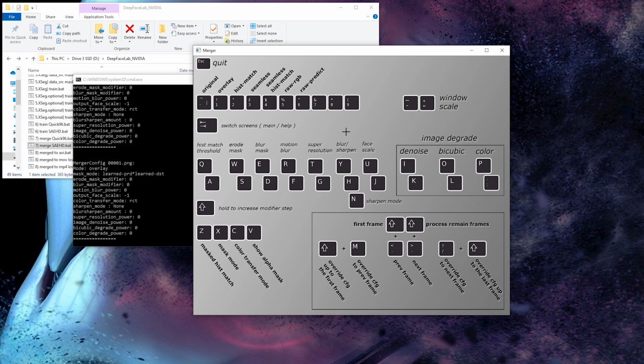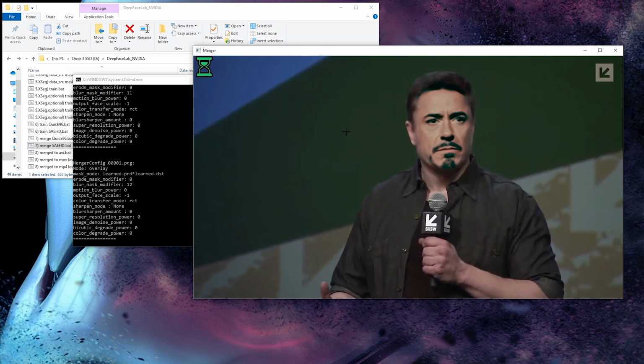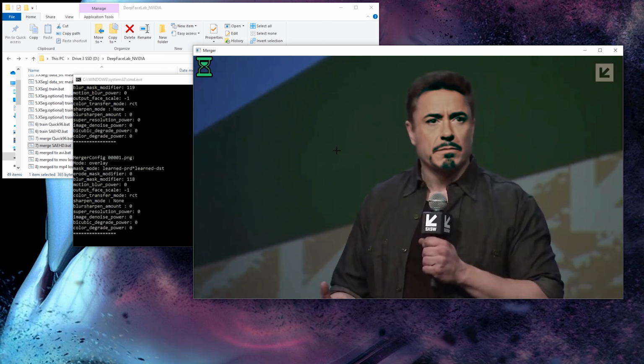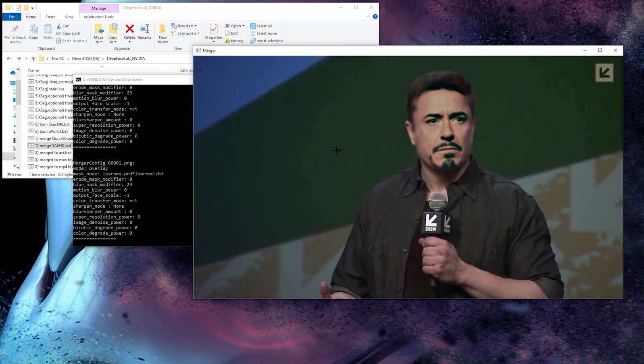I can blur the mask. That's going to blur the edges. So I can jack that way up. It's going to start blurring in around this area right here. I don't really want to do that too much. Bring it back. That's going to affect how sharp the outer edges of the mask are.